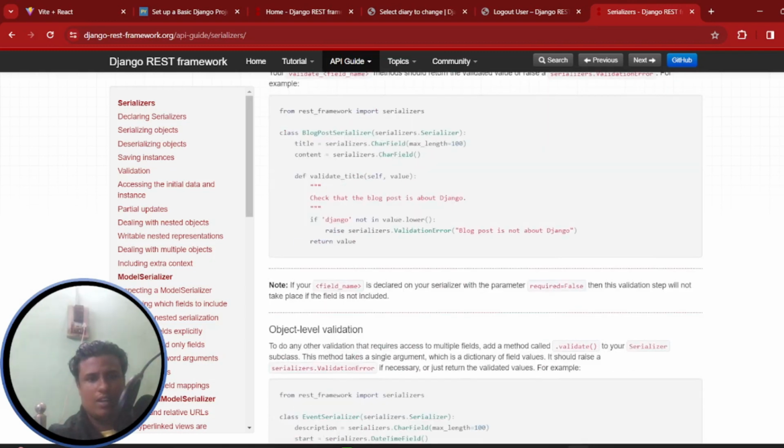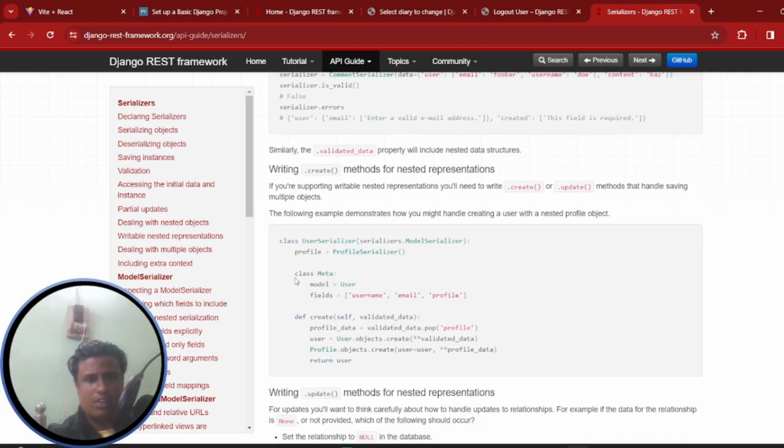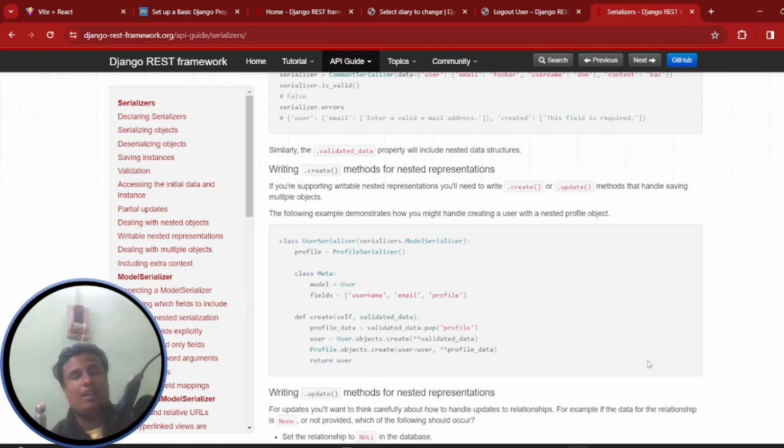So let's do that now. Okay, this is what I was looking for. This is the way to do that. We can have methods also, whatever we want, but we're not going to deal with that. We will just create a serializers.py file and deal with that only. So we'll create a class like user serializer. We'll create our diary serializer. Then we'll create a Meta class and pass the model as Diary. Then for fields, we will take all the fields.